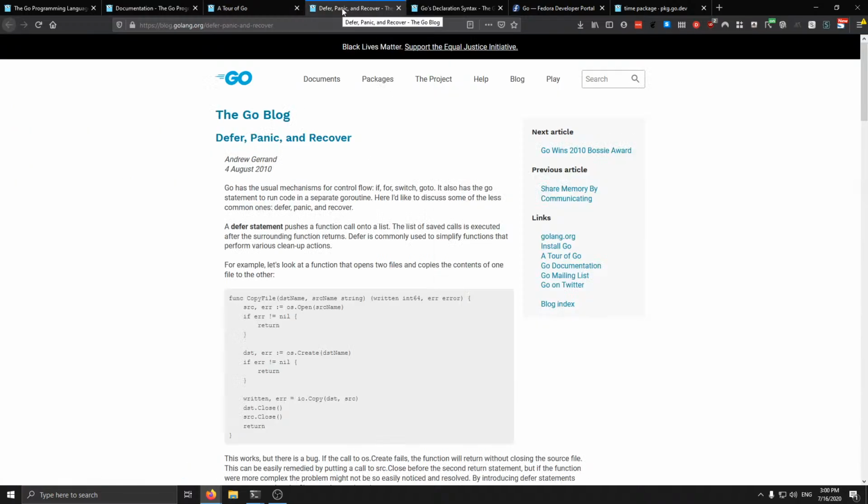Defer, panic, recover. Wait, Go has goto? If you have an error, it will run the defer. So I suppose you can like cancel it. You can. So I guess it's useful like in C code.